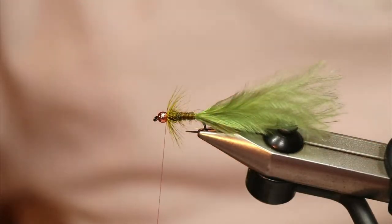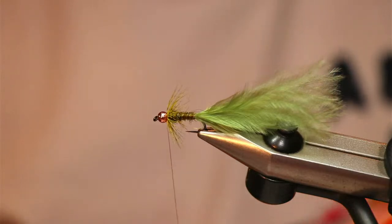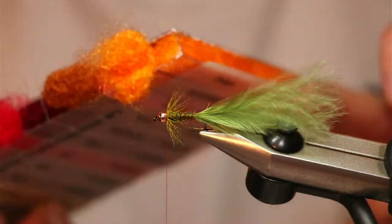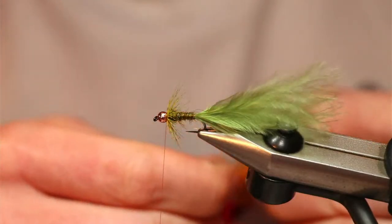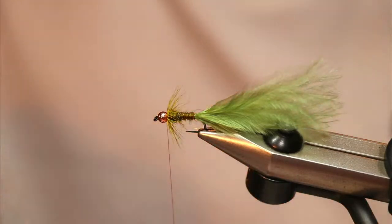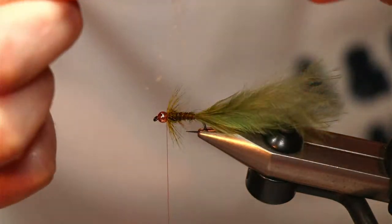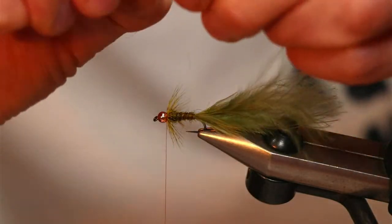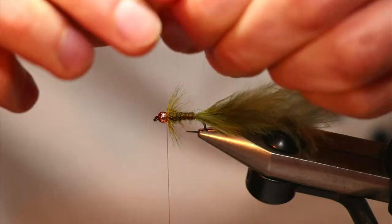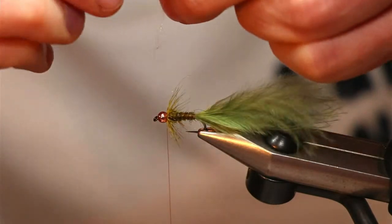And now we're going to come in with the thorax material, which for this particular fly, I've got some of the Semperfli sparkle dubbing. I pick burnt orange, just take a small amount. It's quite a long strand dubbing, so what I'll do is actually just tear it up a little bit, make those strands a bit shorter, just because a material comes one way doesn't mean you can't change it to suit your needs at home.